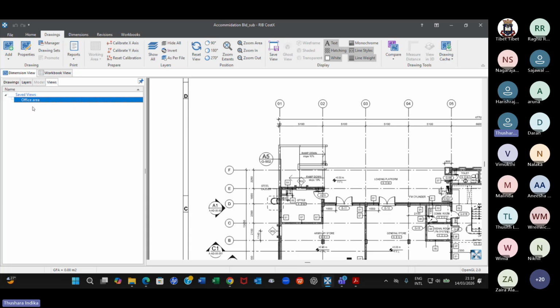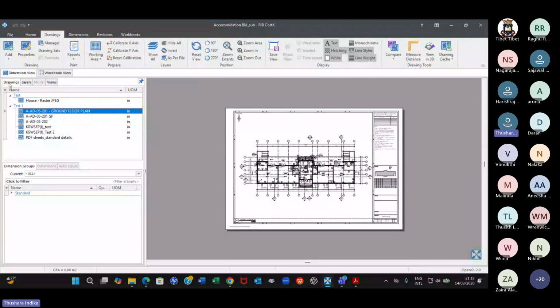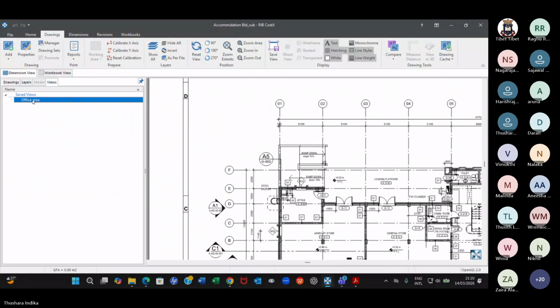Now when you click on that, you will see this. Oh, I'll try it again. Go to reset view. Okay, now you are here. You're normally here, and if you want to recall that view, go there and click on that. So you can save whatever views you want to recall quickly, right? That will sometimes help in measurements. So you can save all the views here: office area, staircase, toilet, for example. You name it, ramp or whatever, you can just save it here.